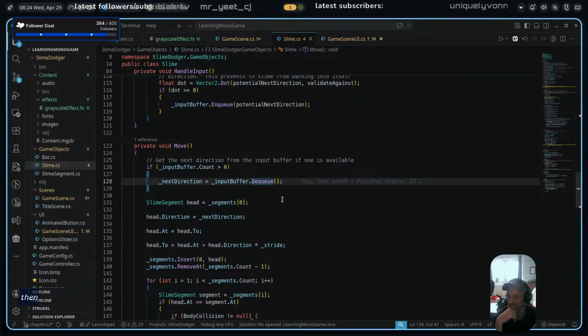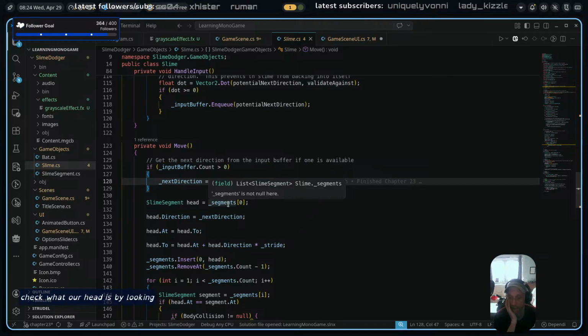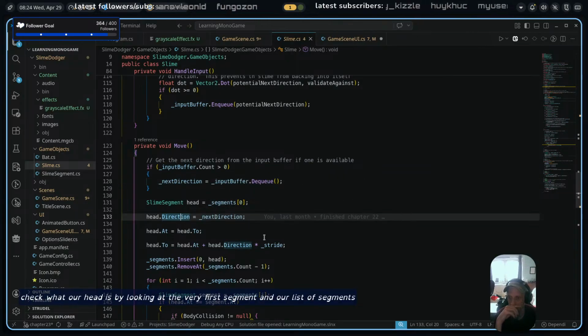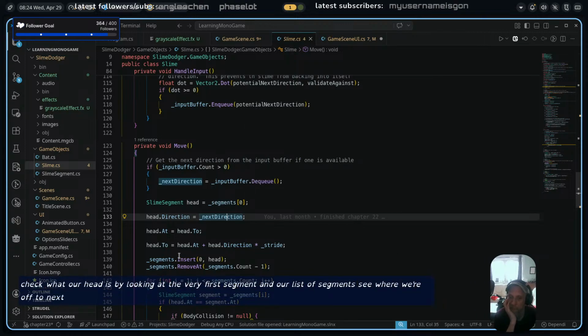Then we basically check where our head is by looking at the very first segment in our list of segments, and see where we're off to next, our next direction.